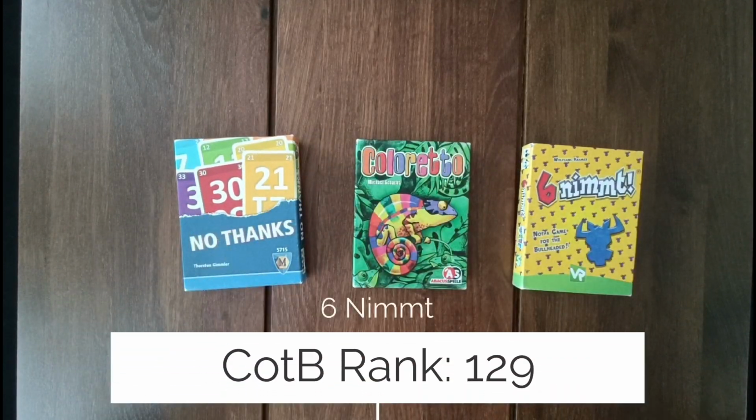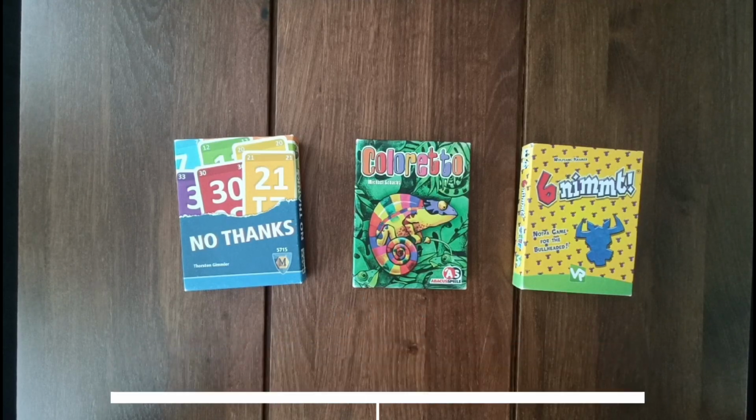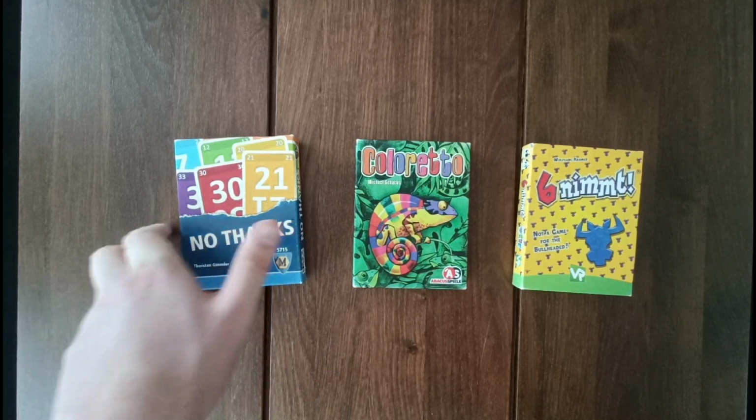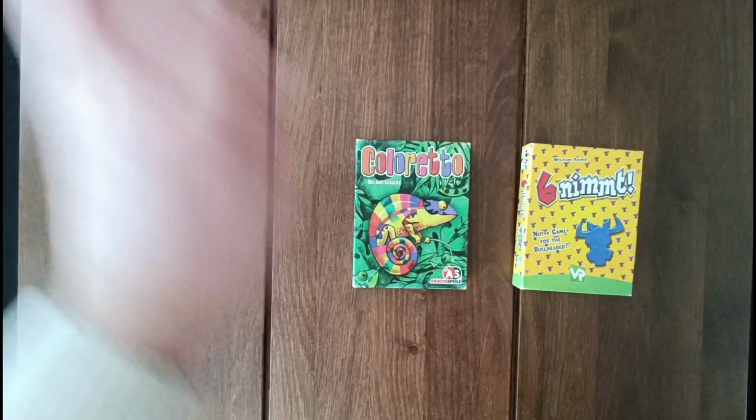No Thanks was actually a really, really good experience. Despite only being 3 players, it is generally better at 4+. But I actually haven't played No Thanks for quite some time, so it was nice to get that one back to the table. Took some big gambles trying to fill in those gaps and things, and we had a few good games of that one. An absolute classic. The same goes for all of these, really.